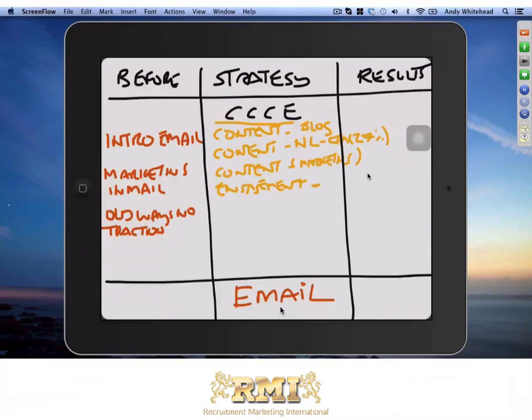72,000 search by sending 4 emails. Now again, that sounds like hyperbole. I think by now you've proven that I'm not a shyster in any way. I've got the social proof, I've got the case studies and so on. But I want you to get this really pinpoint. This stuff works. So follow this, CCCE, hear what Charles has to say, and I'm going to draw it on the iPad afterwards. Picked up the CCCE approach.